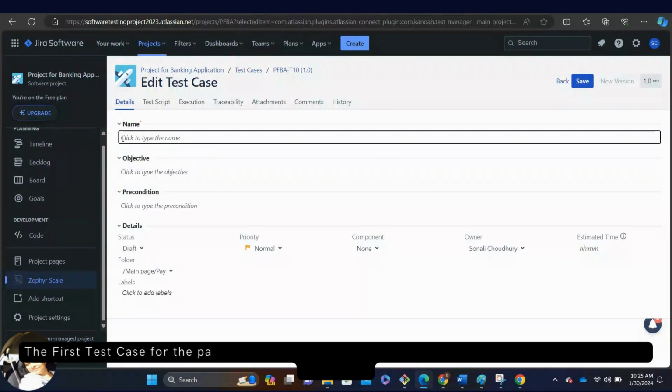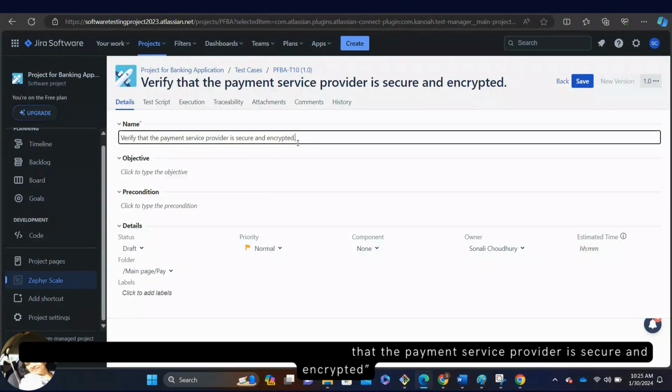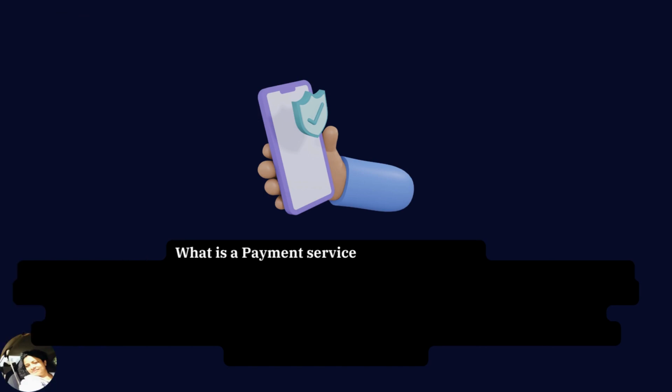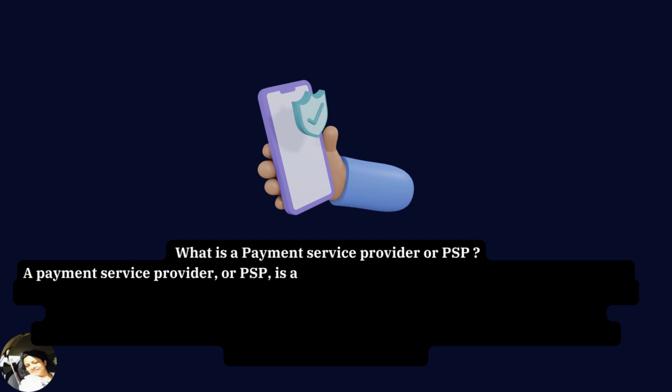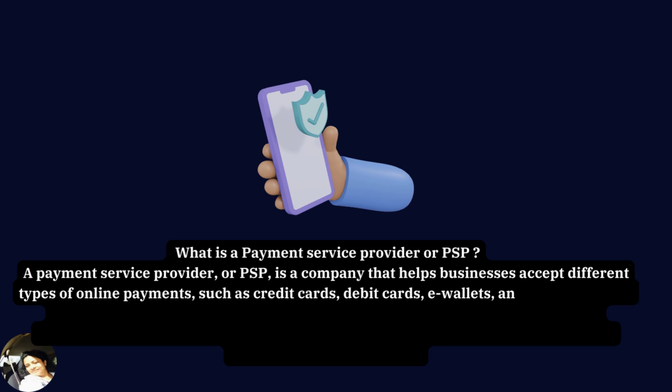The first test case for the pay feature is to verify that the payment service provider is secure and encrypted. So now, what is a payment service provider or PSP? A payment service provider or PSP is a company that helps businesses accept different types of online payments such as credit cards, debit cards, e-wallets and bank transfers.